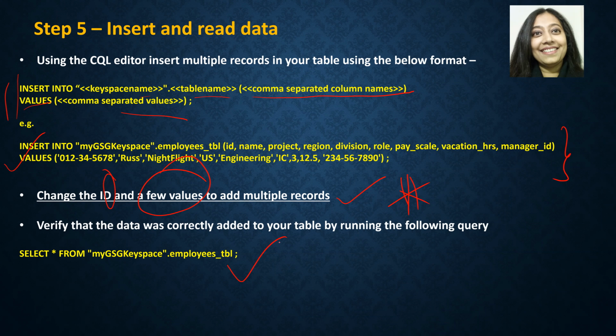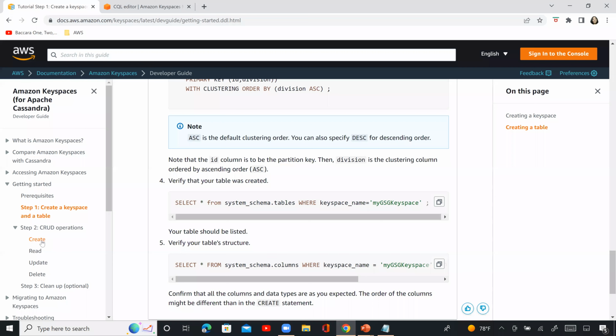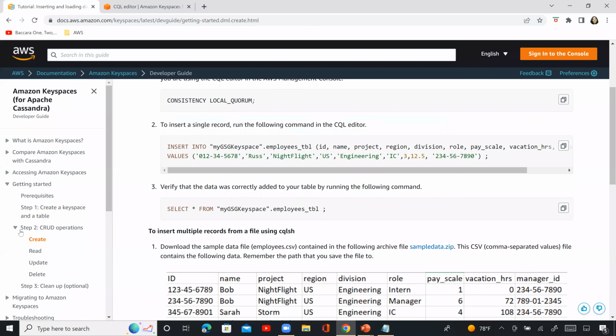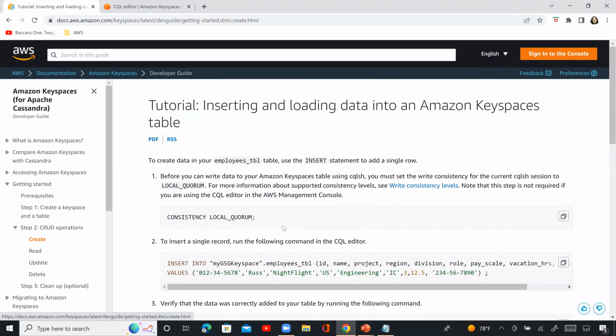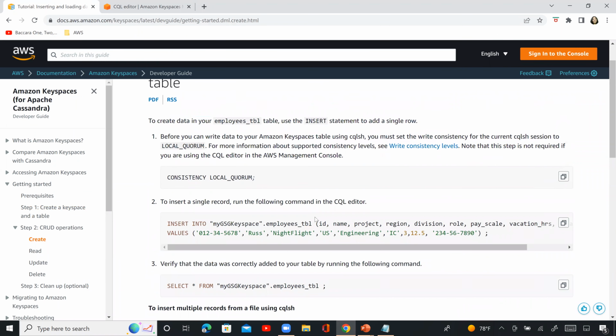Now, over here, we are inserting data manually. But if you want to do a bulk insert, you can do that as well, right? So if you go back over here to our CRUD operation step to click on create, this is the insert statement right there, right?